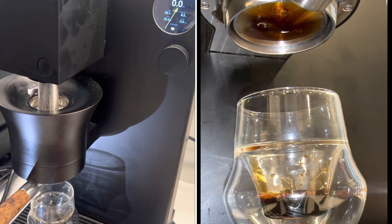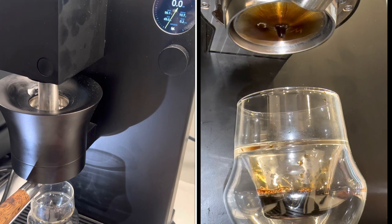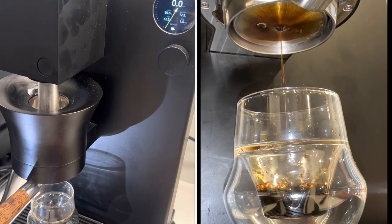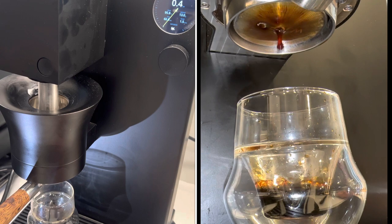So again, this shot was a little slow. The color wasn't as dark as I wanted. But one thing I will note is in most of my shots, I haven't seen channeling or tiger stripes the way I have for other machines. So in that sense, I think the water distribution after the initial is really good. So this shot again was this same profile. I try to do other fancier profiles and I just can't get it to go.